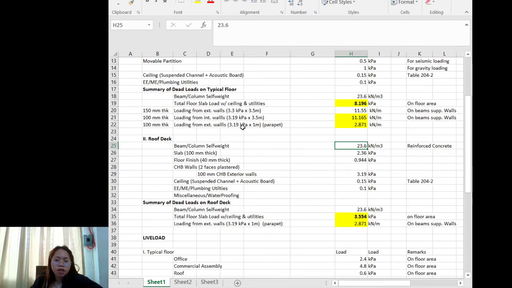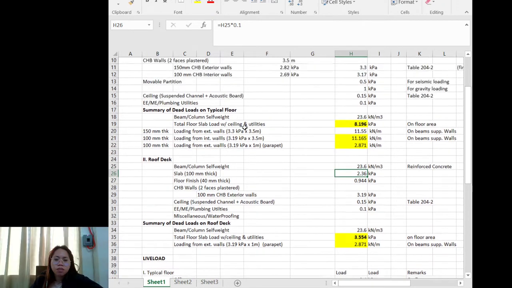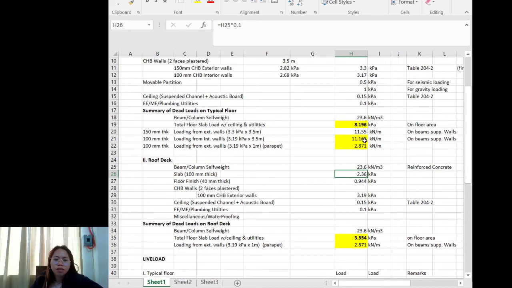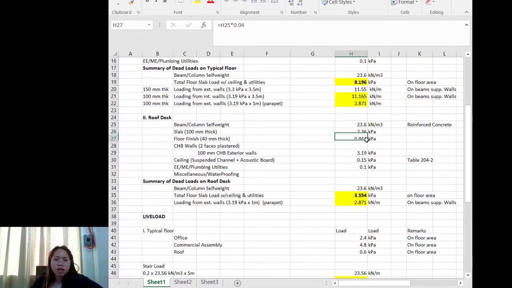Then, for the slab, for the roof deck, because the building has a roof deck. So, ma-follow na siya ninyo, no?